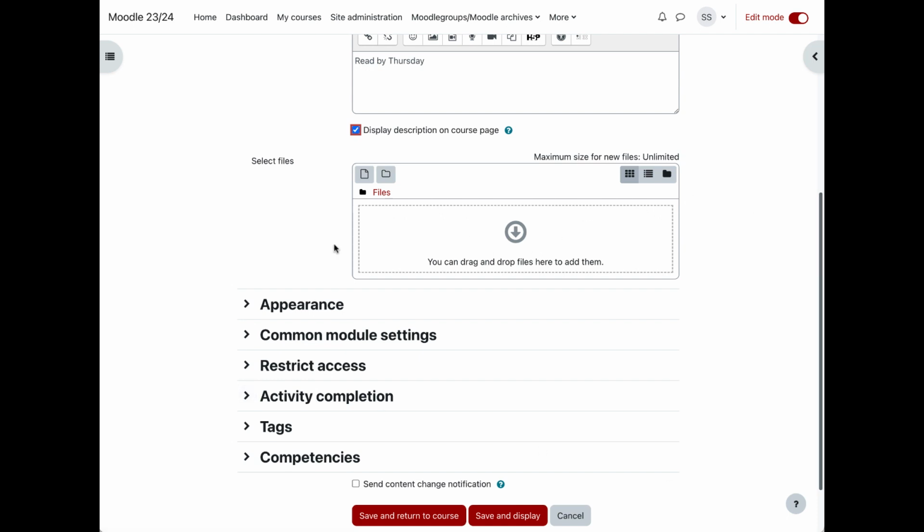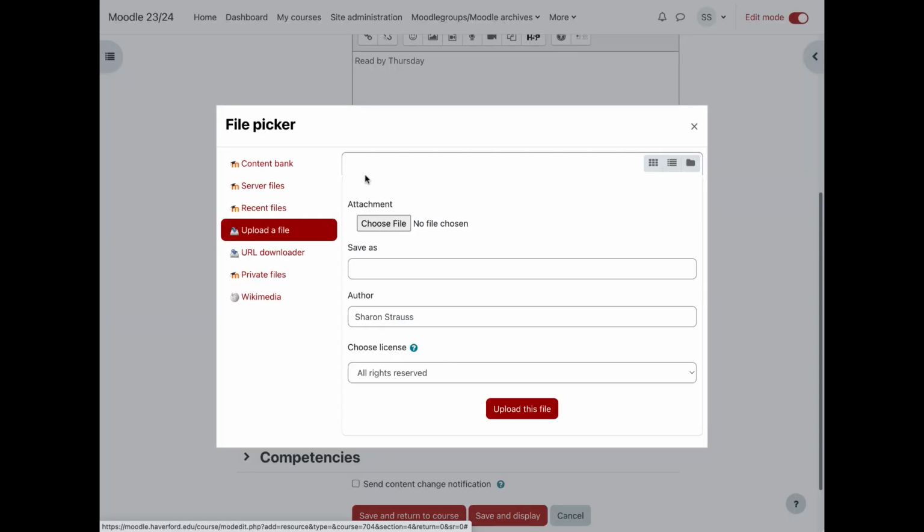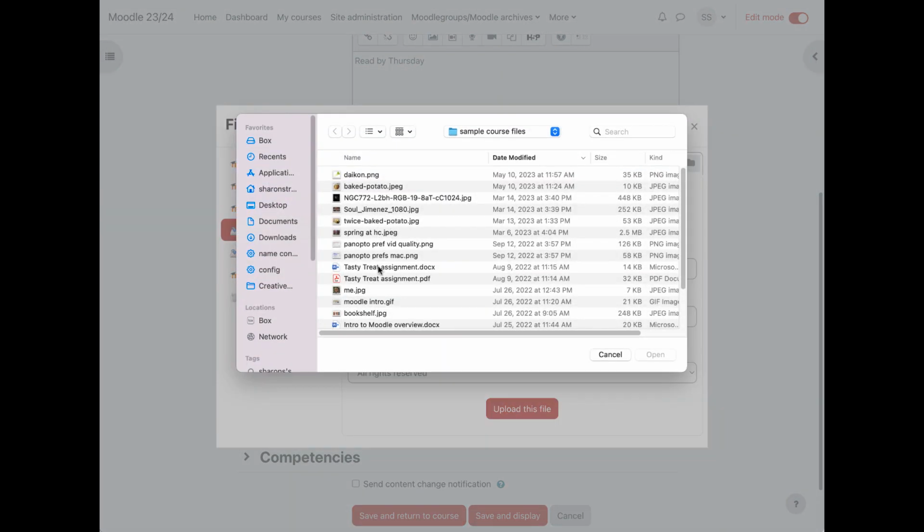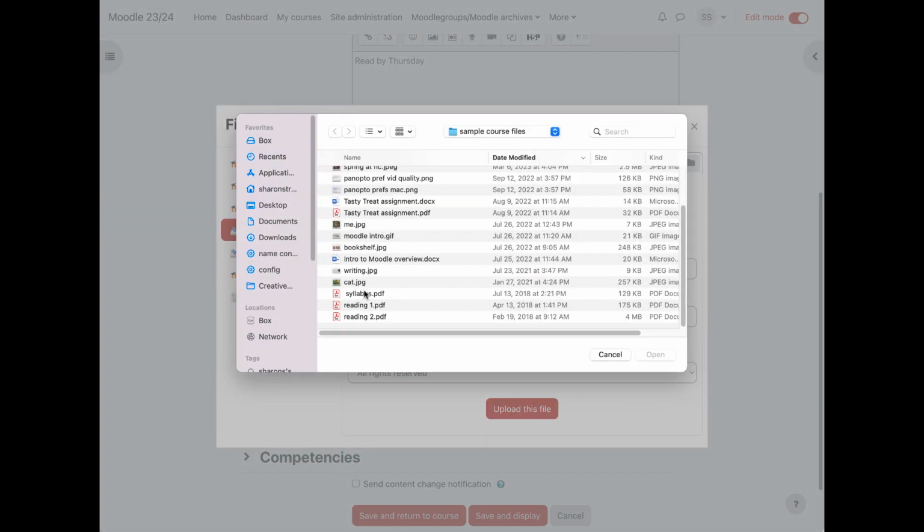And then I can drag the reading on, just like I did the syllabus, into this box, or I can use this little add file icon and upload a file and choose it through the file chooser. And here's my reading.